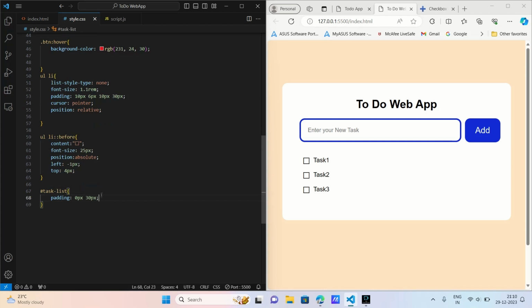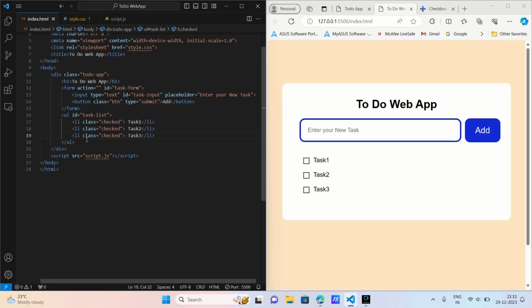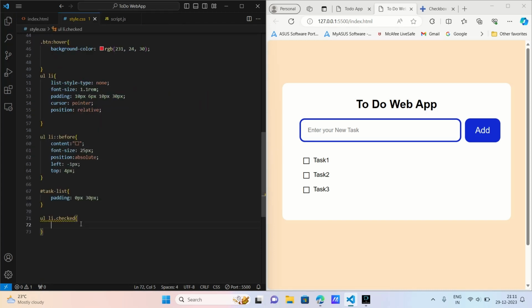Next I'm going to write the CSS for this. When we click on checked, a line should appear on this thing, guys. So for that I have to use ULLI dot checked. We are now writing the CSS for this class equals to checked, guys, don't be confused.